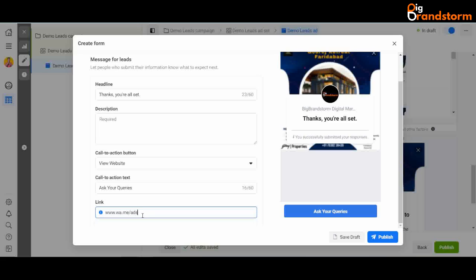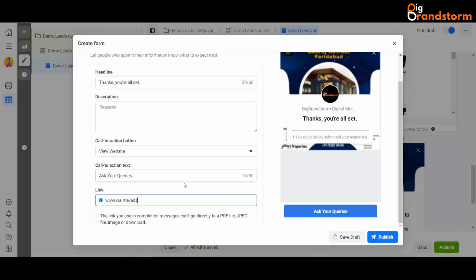This is not a real link, guys. If you don't know how to create a WhatsApp link, just search on Google how to create a WhatsApp link, and after creating the link, copy that link and paste it here.